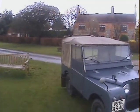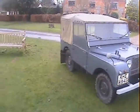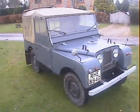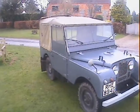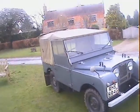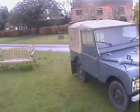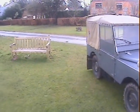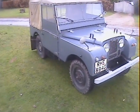Let's take a walk around this Series 1 80-inch petrol. I think it's ex-RAF — it's certainly ex-military, but I just found a stencil under the bonnet that seems to say it's ex-RAF. It's on a G registration, first civilian registered in 1969, and back in those days people didn't care too much about dateless plates. If you get hold of a British Motor Industry Heritage Trust certificate or military vehicle association certificate, that shows its true age.